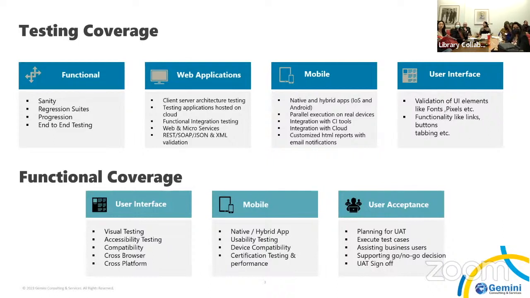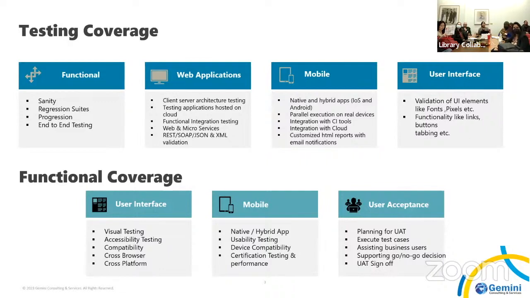And the most important, mobile devices, which we are all familiar with. You have a lot of operating systems in place, which is iOS, Android. So it is highly essential that you do a thorough round of testing on the native and hybrid apps. You do parallel execution on real-time devices, and you get the actual look and feel to see how they behave while we perform the testing. And then comes the user interface, which I explained in the previous slide, where you sit with the business users and see how the actual functionality, like the fonts, pixels, and buttons, works.